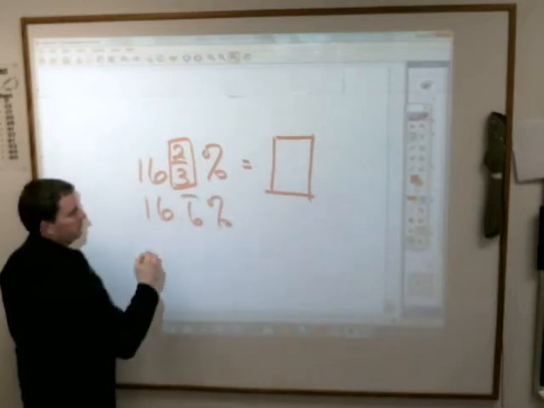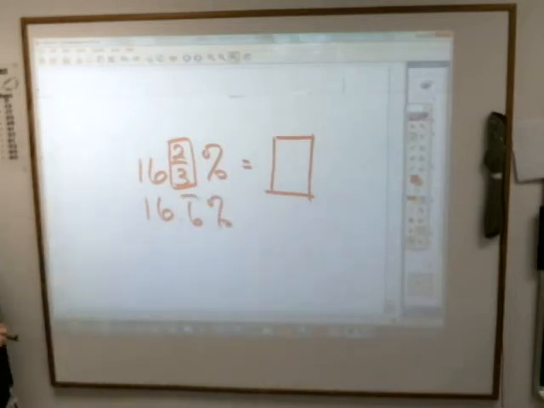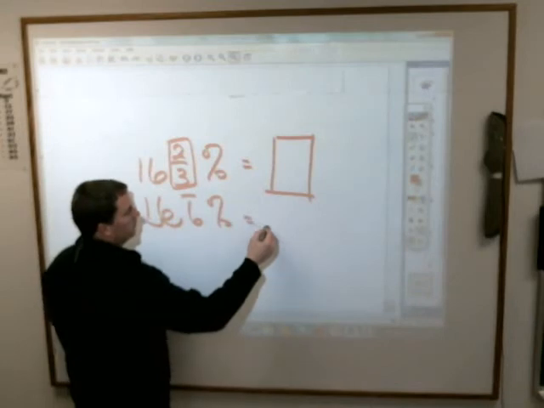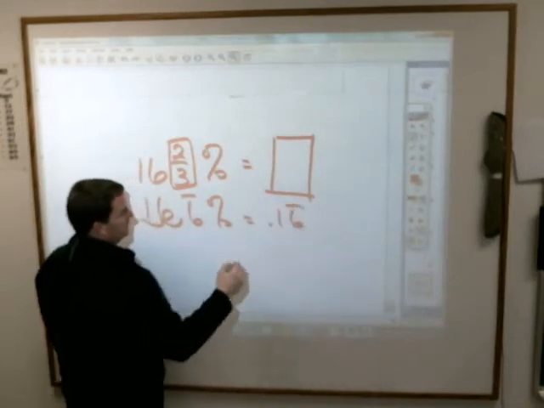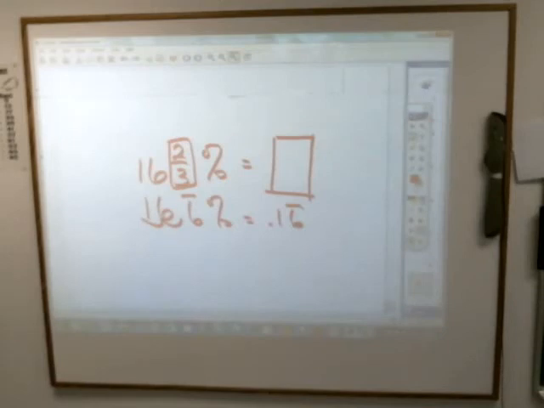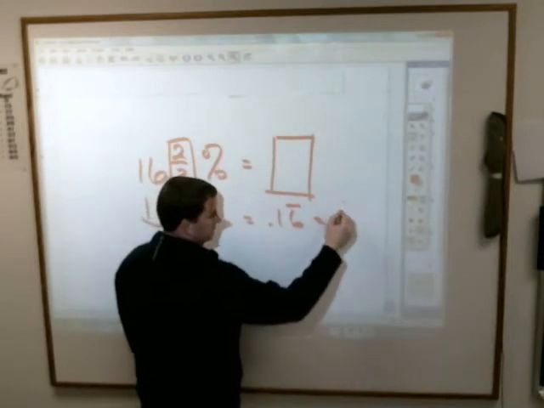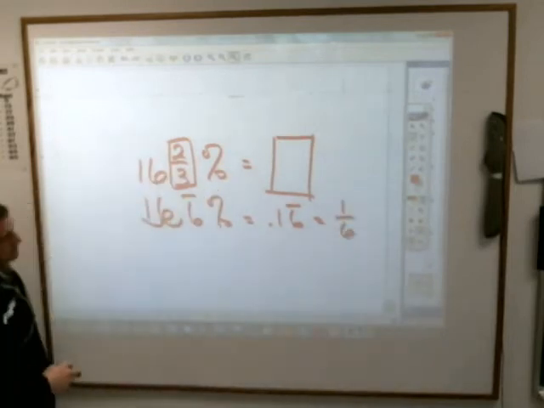So you could change this to 16.6% repeating. And then how do I change a percent to a decimal? Anybody? How do I change percent to a decimal? Any percent can be changed to a decimal, 80%, 50%, 30%. Sam? Move the decimal smaller. Just move this decimal back 2 places. So this would equal 0.16, actually it ends up being 0.16 repeater. Which we know what fraction it is. What fraction was that? We already had that. Wasn't that the 1/6 fraction we just had? Wasn't that 1/6 on the other side?